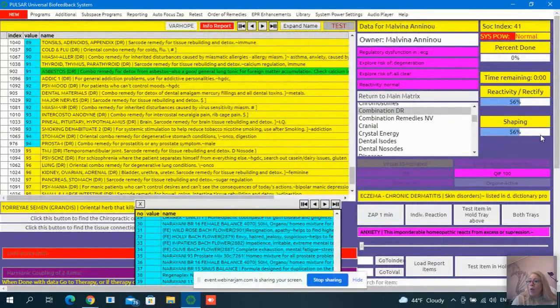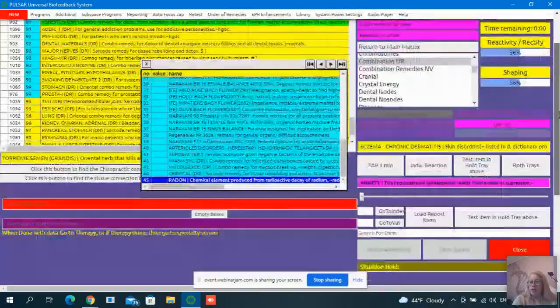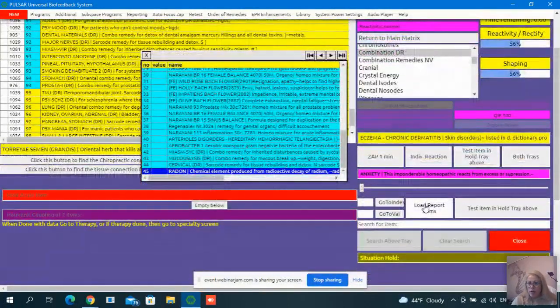So what we do after we have loaded everything, we press load report items. Okay, and here it says report item loaded. As soon as report item is loaded, you notice that the individual reaction button has changed to test report.